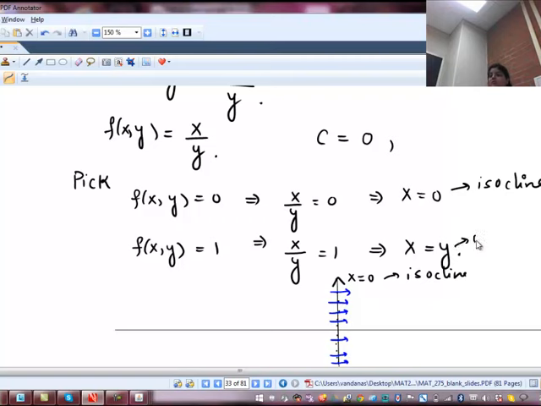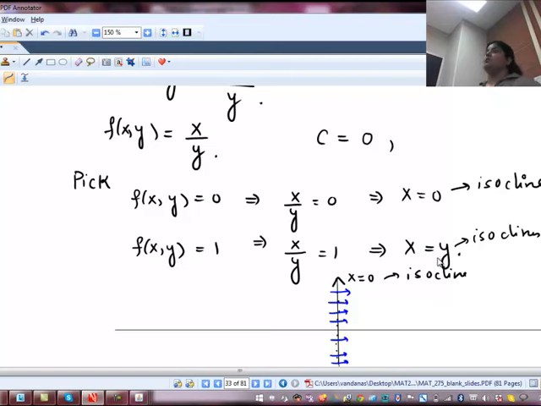Now this is also an isocline. So direction fields are perpendicular to isoclines. Now you will see here, I will take that line back. Not perpendicular, but you get an idea of slope from them.